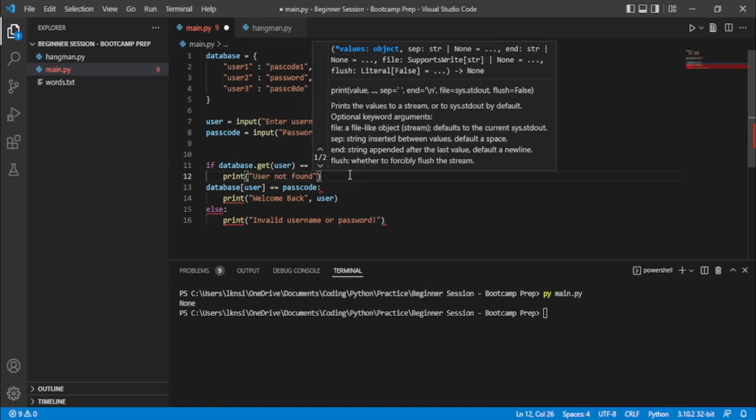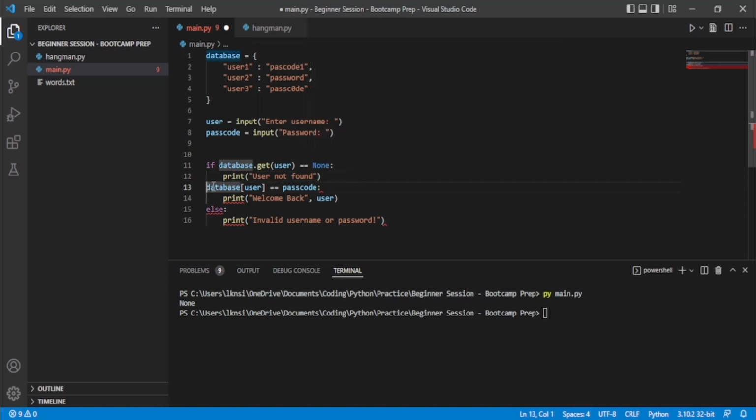Then we could have an else if statement, and we could say otherwise if database is equivalent to, so meaning that now the username is going to be found, and now we're just checking if the password returned is equivalent. Now we can print welcome back user.